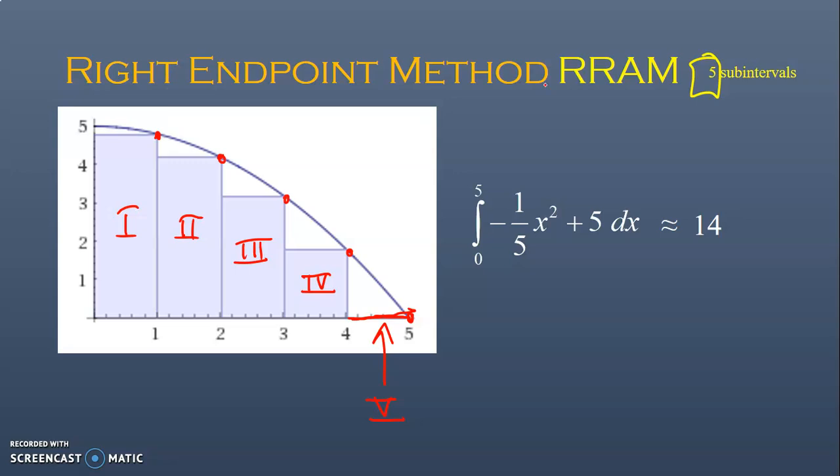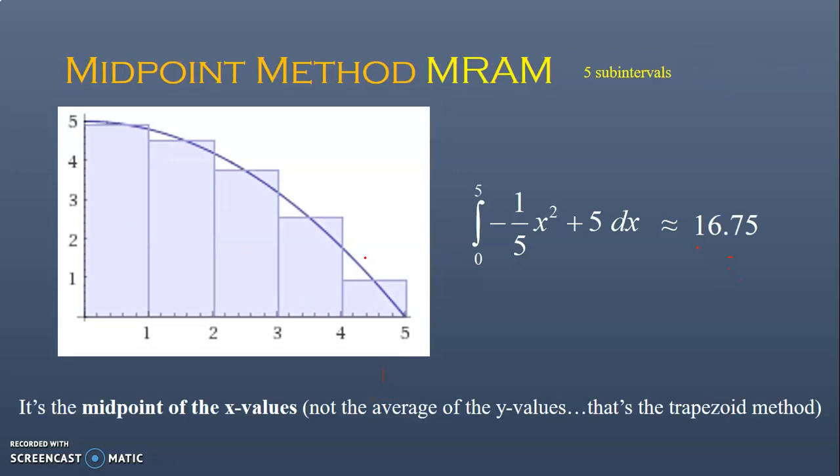So if I do a right endpoint method, I'm going to use a point and then draw the rectangle going to the left. I'm going to add up these areas, and if I did all the calculations like I did on that last one, I would end up getting 14. And we can see from this picture that on this curve, a right Riemann sum would be an underestimate because each of these rectangles is smaller than the actual area.